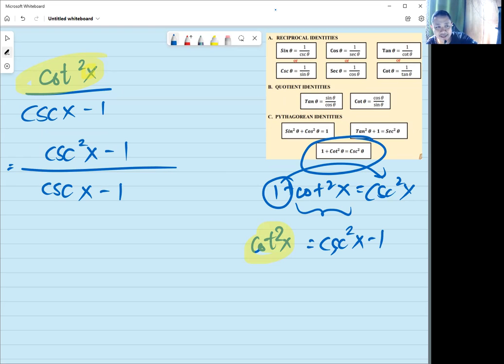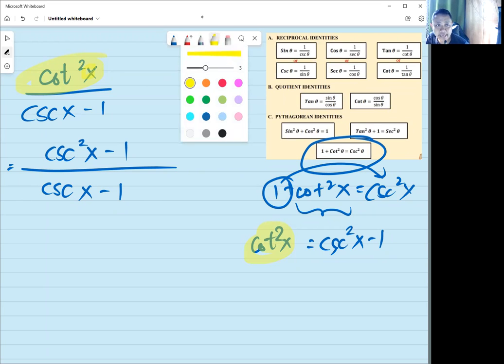Okay, what else shall we do now? What else shall we do now? If quotient identity po yung sa taas, then second Pythagorean po yung sa denominator. Zero po yung sagot. Ah, okay. Okay, that's one thing that you need to be cautious about. Look, the denominator cannot be changed or interpreted as Pythagorean identity.